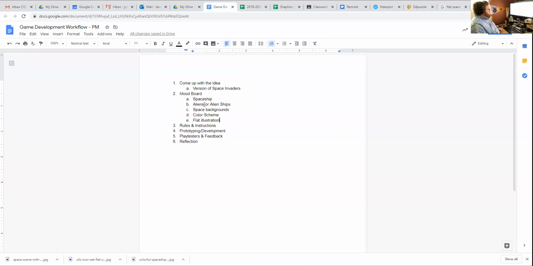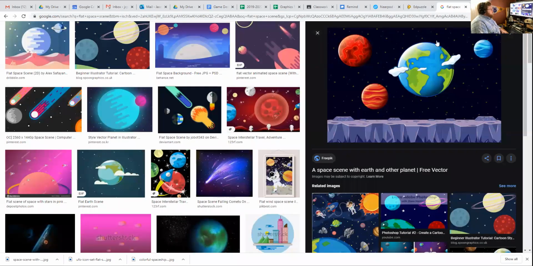We got our spaceship, our alien ships, background, and from that we can get our color scheme, certainly, pulling from this. So if we have, say, this bottom part here is where we have our score and number of lives or anything like that, that's where we can hold all that information and we can pull the colors from up here. So maybe some nice reds, the lighter blues would probably stand out pretty well, these greens for sure.